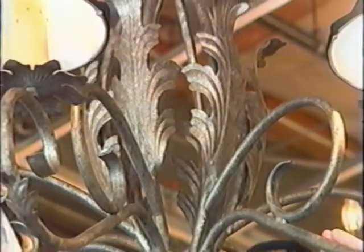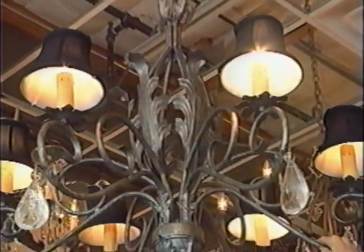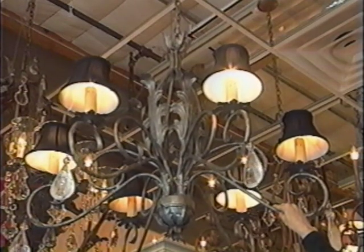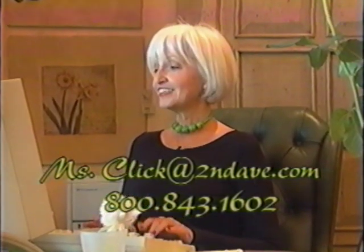Here's another question from Carl and Brenda — they want to know if they can get the Magnolia Chandelier in a different finish at the Iron Factory. Of course you can, Carl and Brenda! Here's the Magnolia Chandelier in the current finish, but you have your choice of 26 different finishes, personalized just for you. I just love answering these questions. I'm Miss Click — see you on the net!